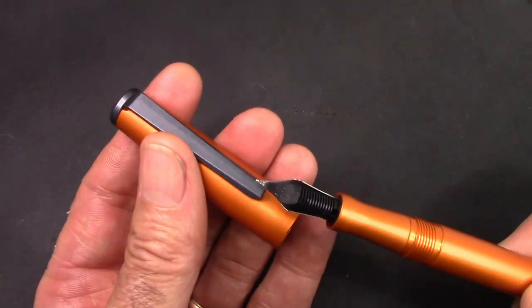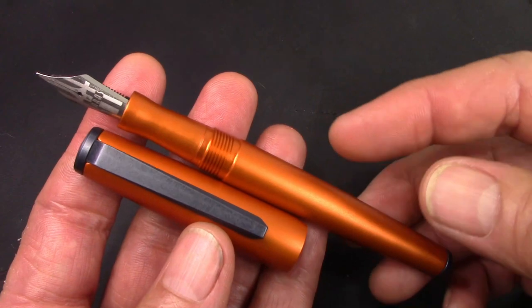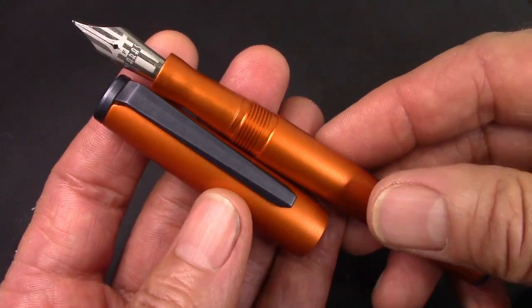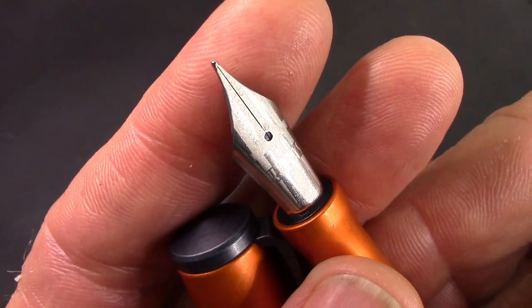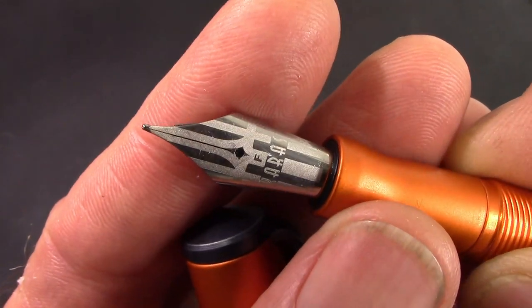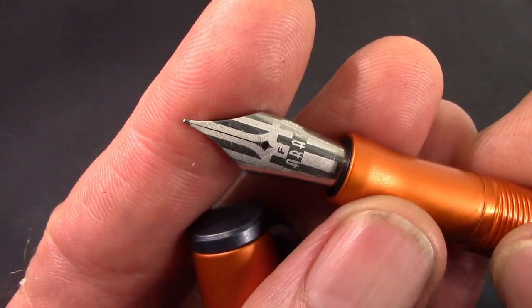Cap comes off in a little less than 1.5 turns, and we'll see a nice anodized section. Same color material as the cap and barrel. I think that's always a nice touch. And a nice custom engraved Kara's nib with that kind of Art Deco design on it. And I got a fine. I have a stub in this.